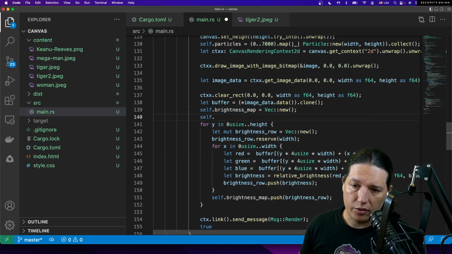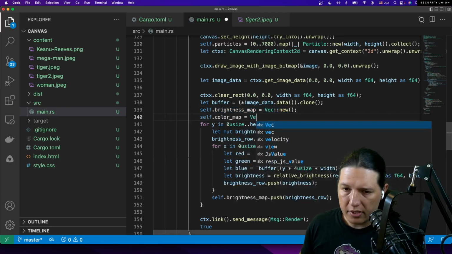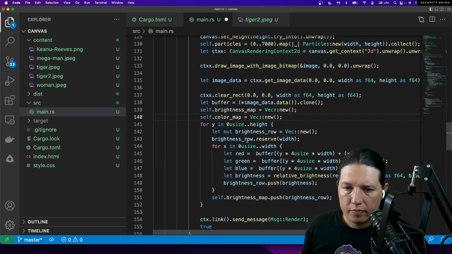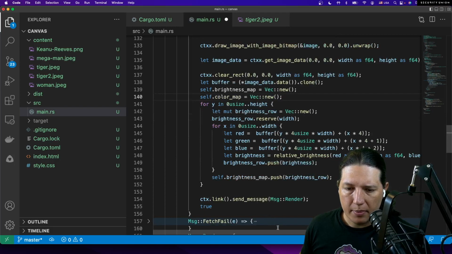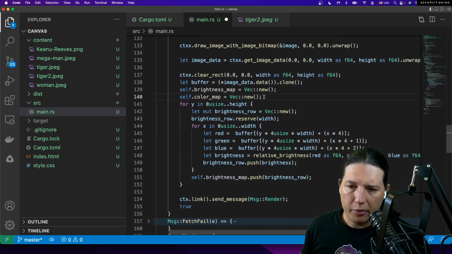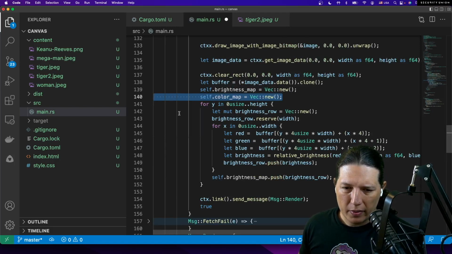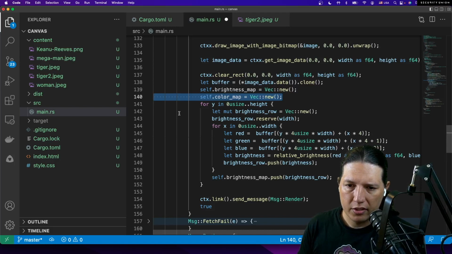Let's also store the color map. Same type. As a matter of fact, technically we could store it in the brightness map. We just need to store multiple elements in the brightness map.